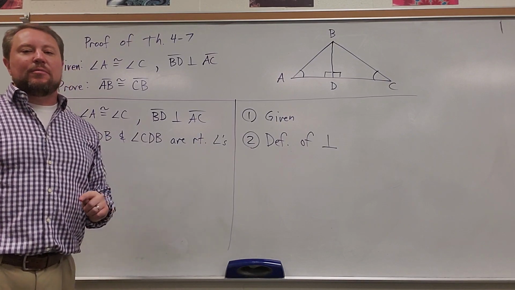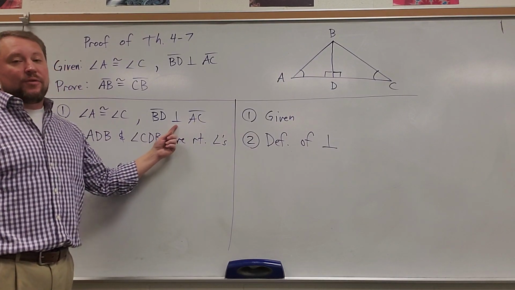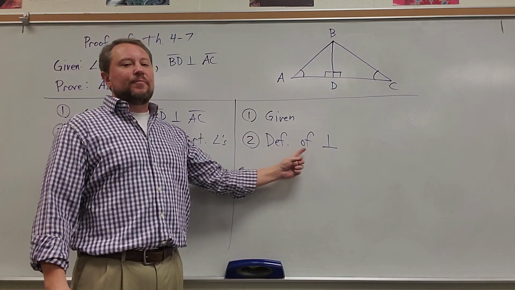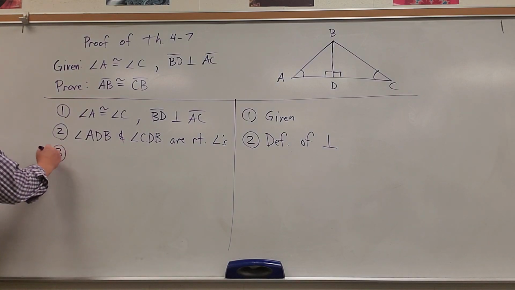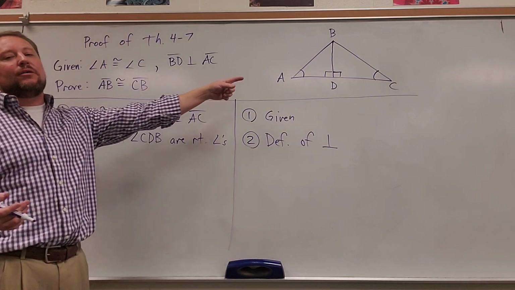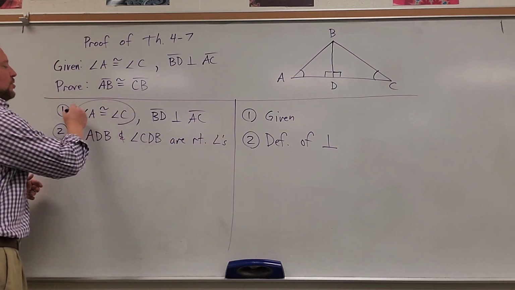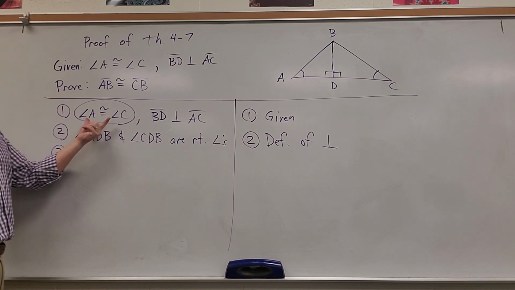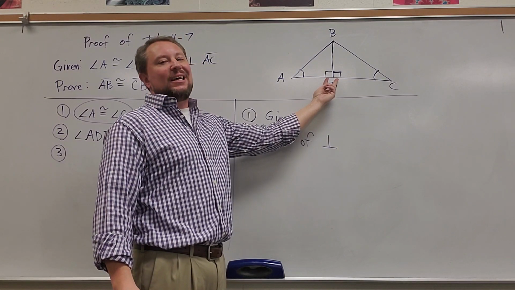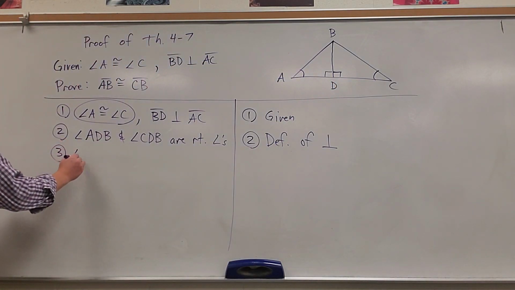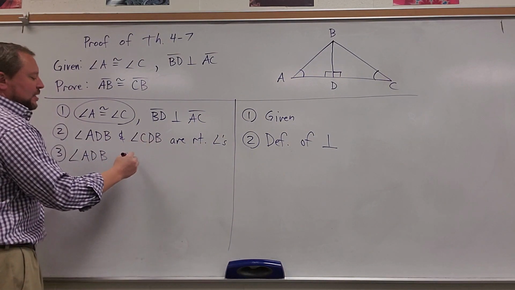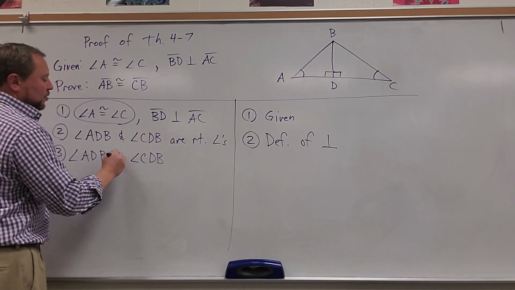Remember in our 10 Commandments, if they use a big word or for that matter, a symbol for a big word, then you're going to use that word's definition. But that's not enough. We still have to do one more follow-up step, because if I'm going to prove triangles congruent, I need to show that parts are congruent. Like here, they gave us those angles were congruent. And now I can state that these two angles are congruent as well. So I'm going to do a follow-up step and say that those same two angles, ADB and CDB, are congruent.